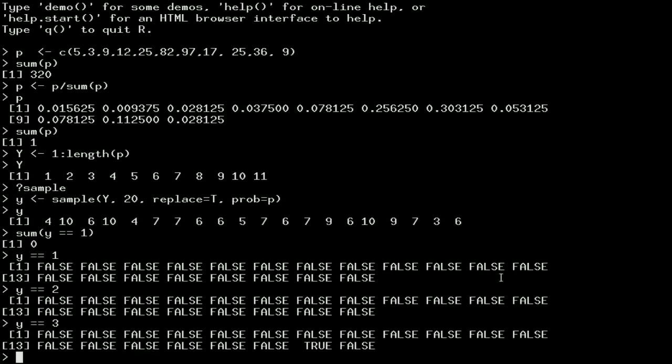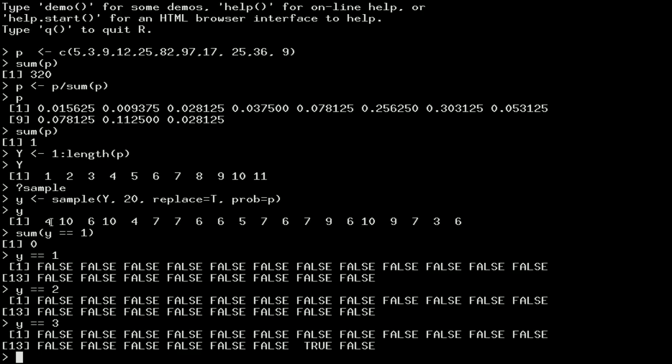One thing that I can do in R is to have it do some comparisons for me. Little y was my sampled values from this particular probability distribution. If I type y equal to 1, R will go through my vector of sampled values and do a comparison.